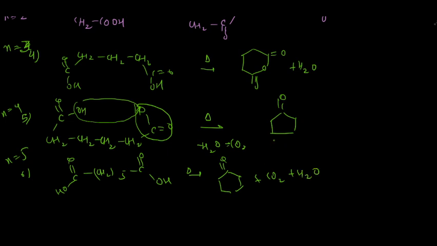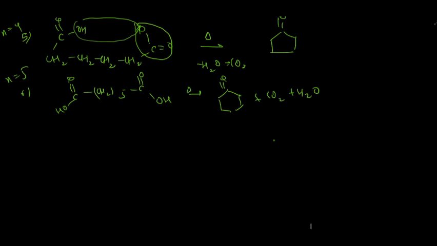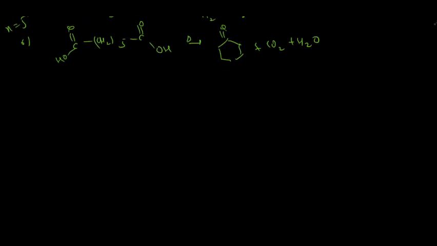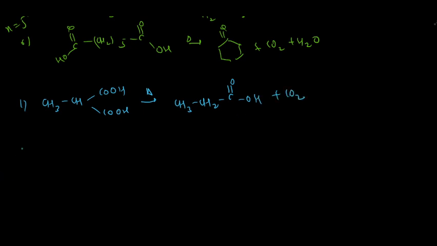So we have seen all the types of problems. Let's look at some more questions. Question number 1, we have CH3 CH with two COOH groups. When we heat it, it forms CH3CH2 C double bond O, OH plus CO2. Second, we have COOH and COOH. When we heat it, it will form COOH because n equals 1 over here and CO2 gas will release.